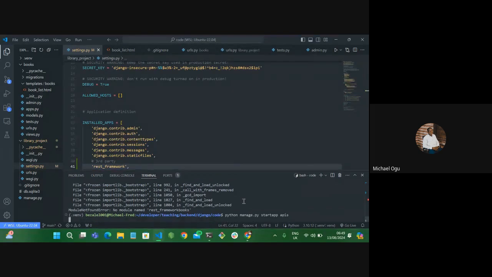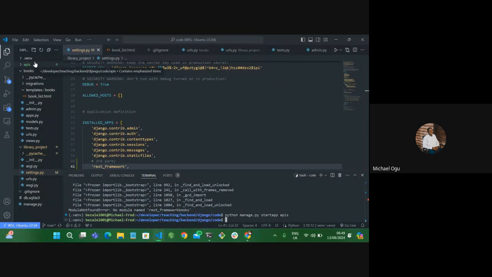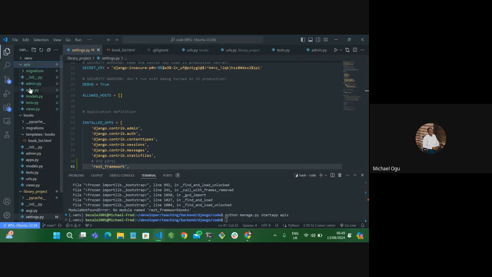So if I switch back to this and say APIs, then of course you can see that it appears here. Okay. Now this is a start app, so it's just like the books app. So it has all these admin, apps, models, tests, and views. But in this case, this APIs app will not have its own database models, so there's no need to create any of this migration that we did yesterday. In fact, the database models are the ones that we don't need to touch.